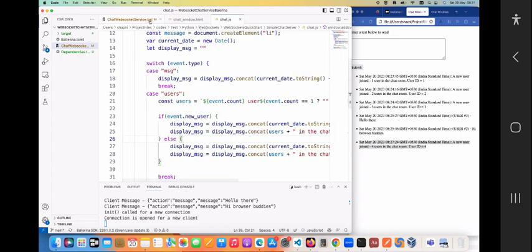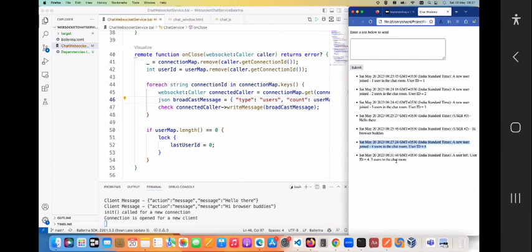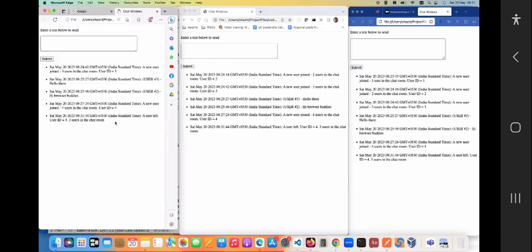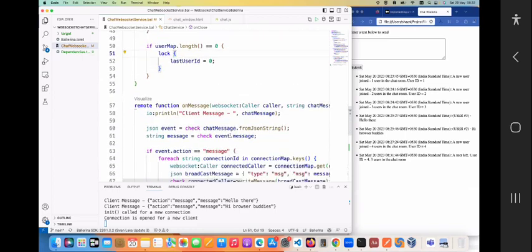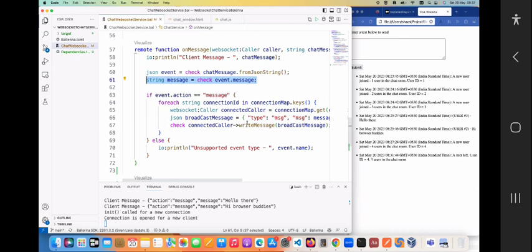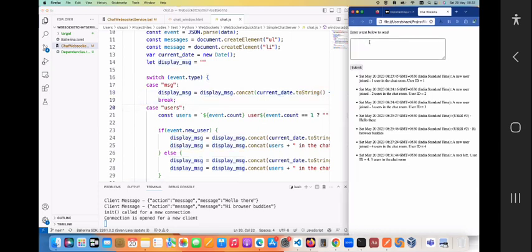It's a very simple example. So you see what's happening there, and let's see what happens. When you do this, you immediately get the message: user number 4 left, 3 users in the room now. Let's see if that has come here. See, it has come there as well, and in this also it has come there. And whenever you send a new message, what happens on new message? Basically, I'm getting the JSON of that, and the message of that will be taken in. Then you send it to others because it's a chat window. So the same functionality is happening. Now in this case, the type is a message. So you go back here, you see this one, it will get fired here. So that's how it gets printed.